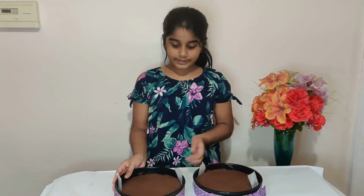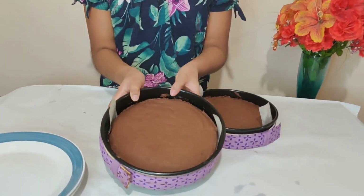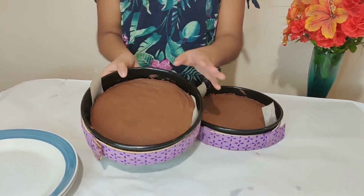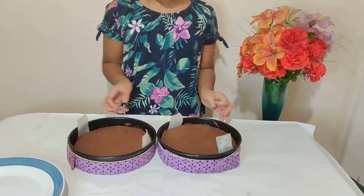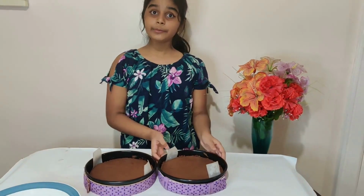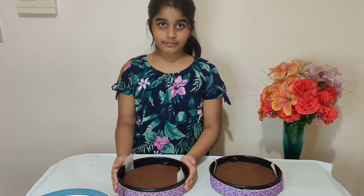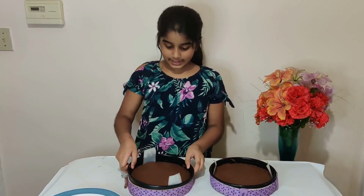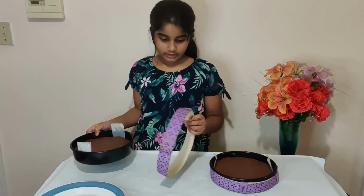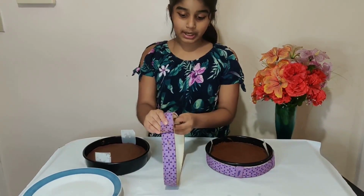So these are the finished cakes. They have come out of the oven and it's been like 10 minutes or so. So as you can see that the layers are pretty flat, and that's because we used the cake strips, which helped it a lot. And they've cooled inside the pans for a few minutes. Now we're going to let them cool outside the pan. So we're going to take the cake strips out. They will start to like burn out, but that's fine.